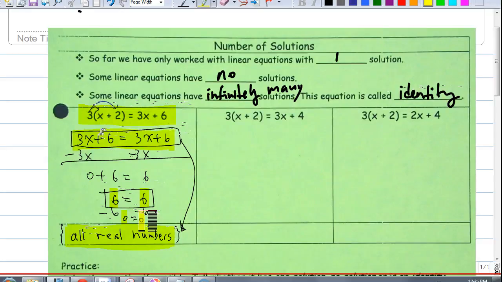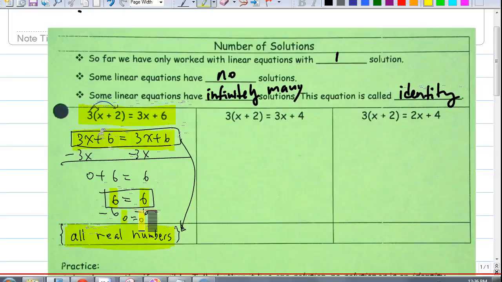Robert, you have a question. Would it also occur with fractions? Yeah, it could be a fraction equal to a fraction, like 2/3 equal to 2/3. If you get that, yeah. Left side is always equal to right side. It could be fraction, decimal, whatever. As long as the left side is equal to the right side, that means you could plug in any numbers you want for the variable. It'll always work.